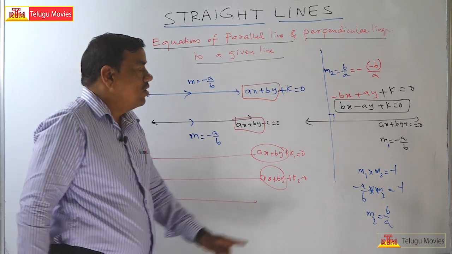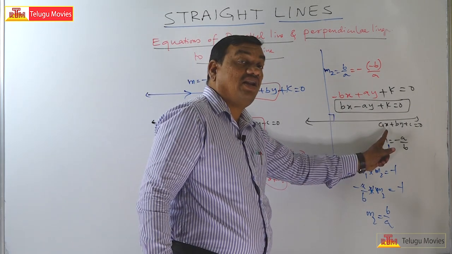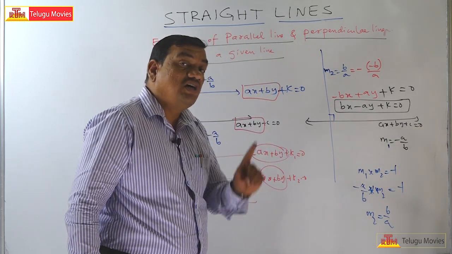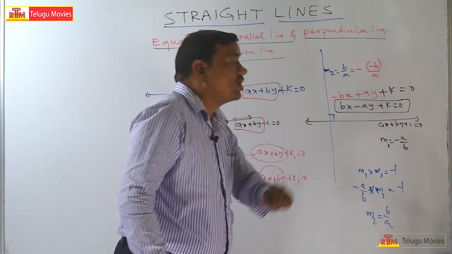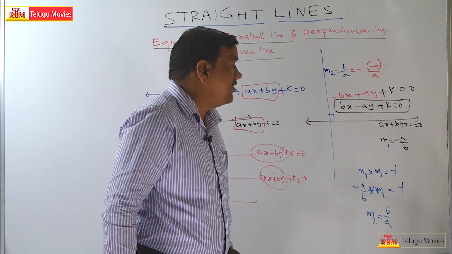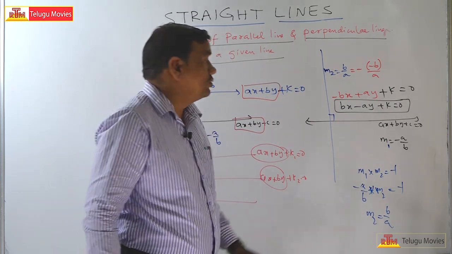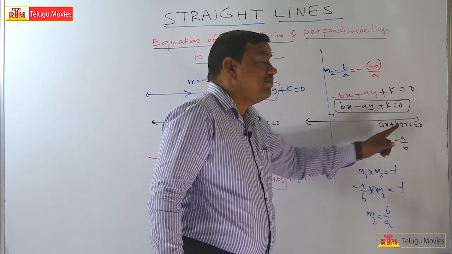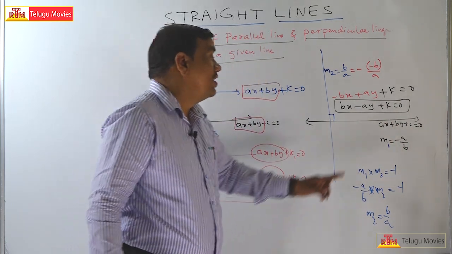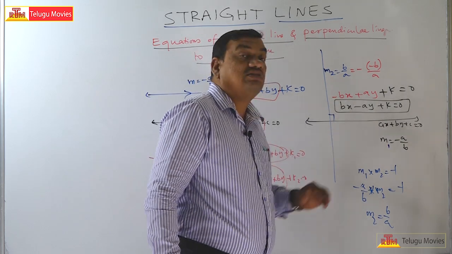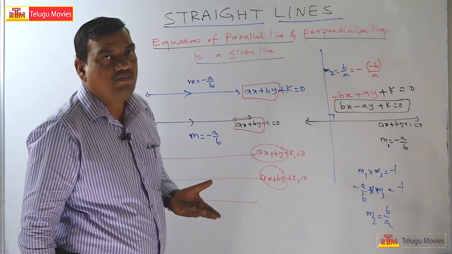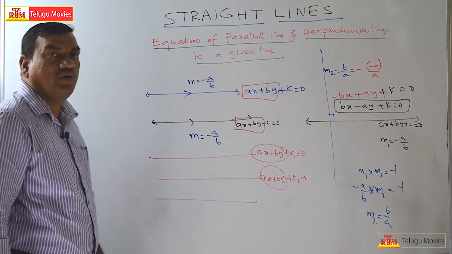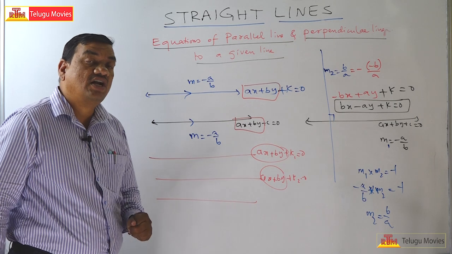From this, what you can observe is: if the given line is ax plus by plus c is equal to 0, then the equation of the line perpendicular to that is bx minus ay plus k is equal to 0. Here the constant definitely will differ. In place of a, b will go; in place of b, a will go. In between, if there is plus, minus will come; if there is minus, plus comes. So you have to be careful about these two points. Okay, now I hope that you understand this concept.